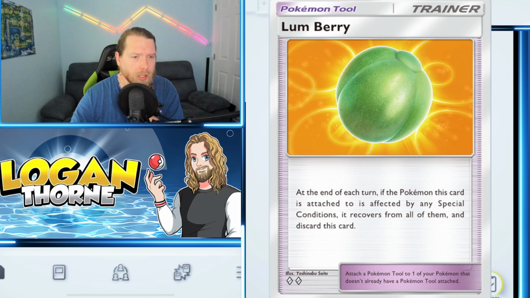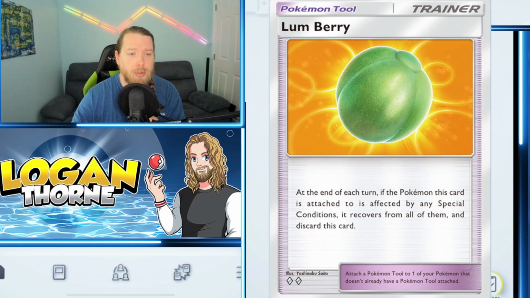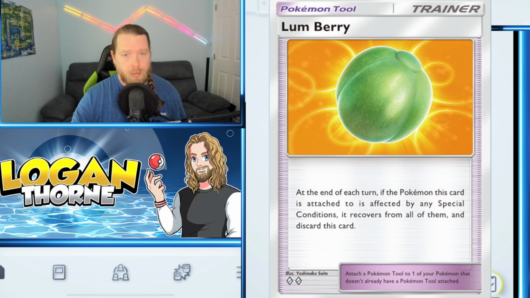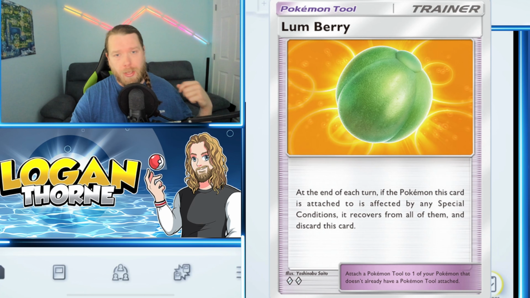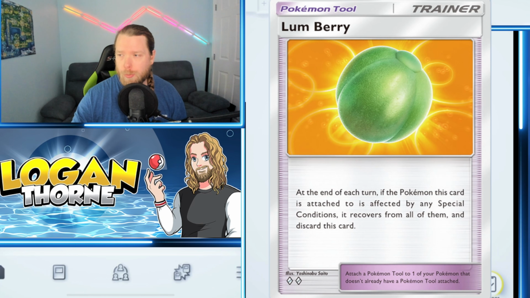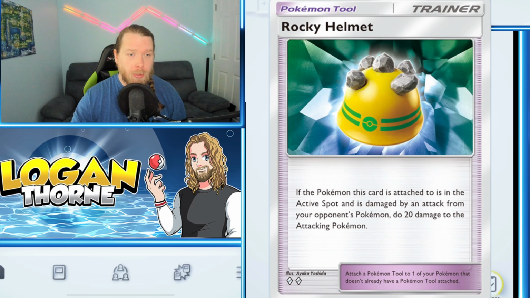Lumberry says at the end of each turn, if the Pokemon this card is attached to is affected by any special conditions, it removes all of them and discards this card. So it's like a full heal, but again, it's there when you need it. Kind of the same thing I just said about the potion, where you don't need to play it on your turn, it's just when it's needed, and then it goes, which is really crazy. So we got the full heal people kind of wanted, but an extremely good version of it.